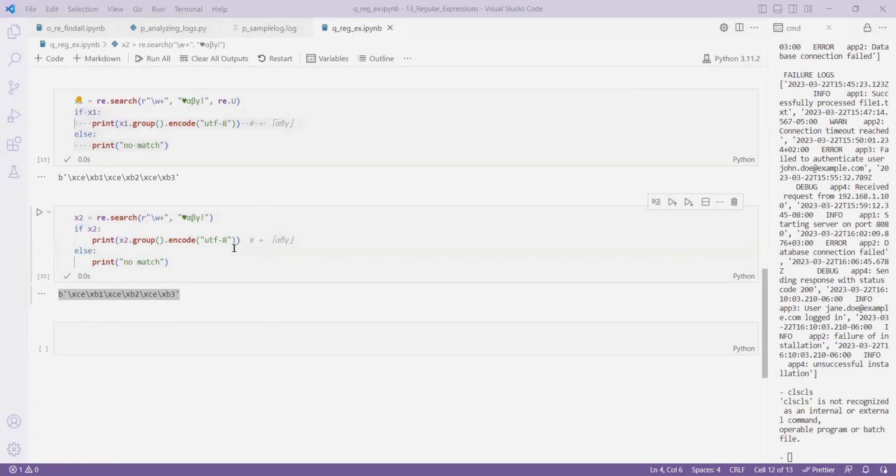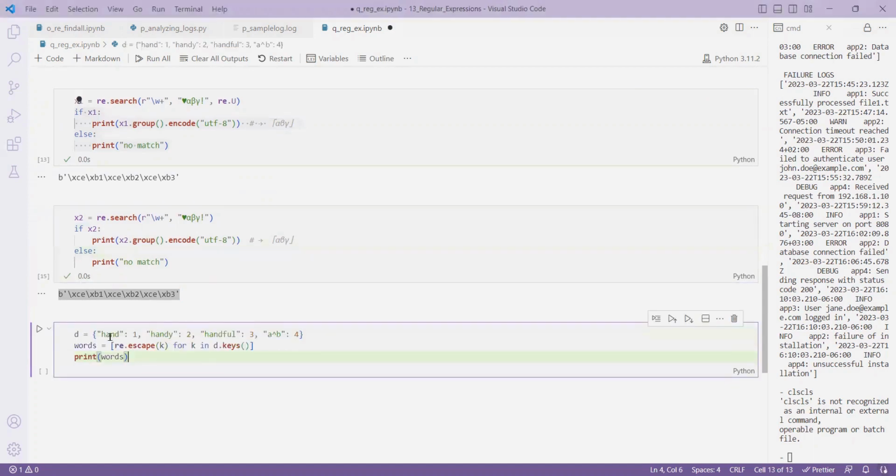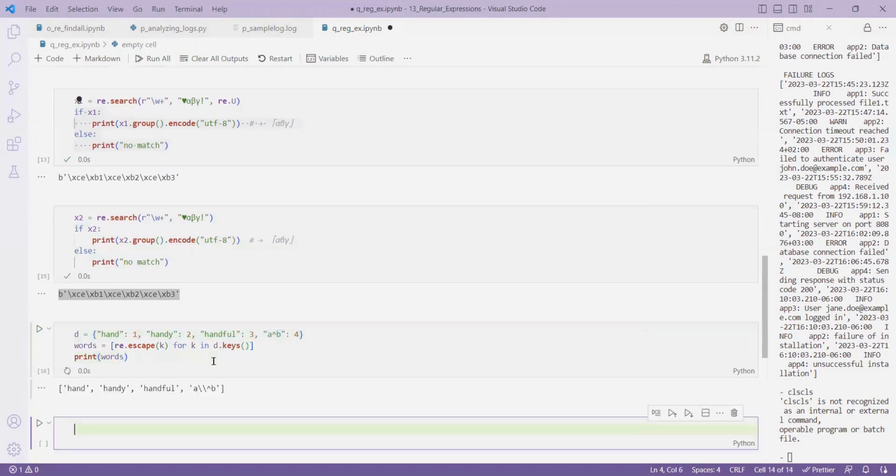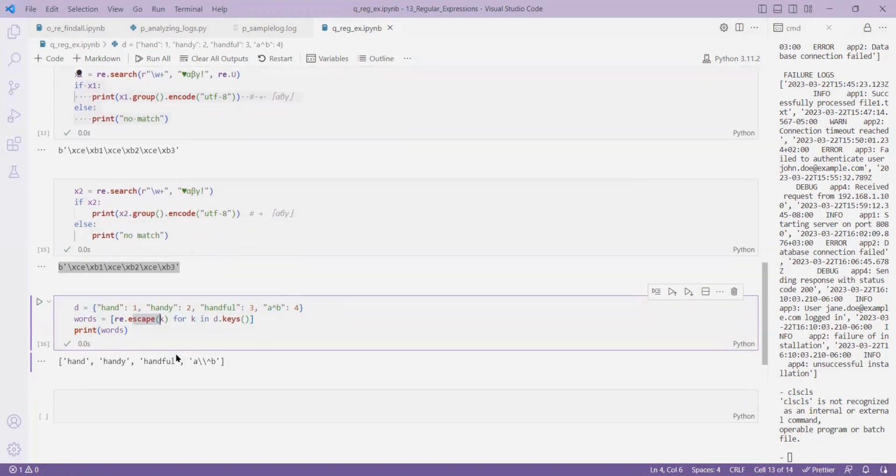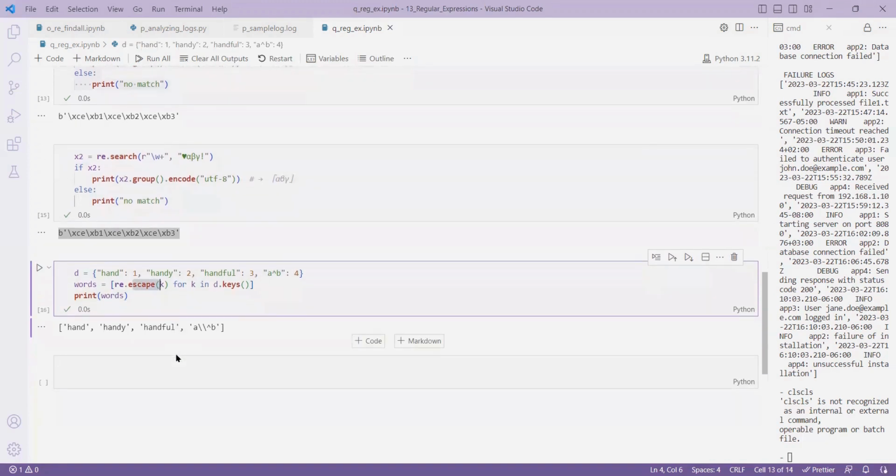And similarly, if I do one more example, this time say I have some examples. See here, I have a dictionary containing hand1, handy2, handful, something like this. For every character there, if I do re.escape, this is very interesting. re.escape means whenever you are working with individual characters, there can be regular expression patterns also, right? Did you see, we have a cap, and similarly we can have a plus symbol, a dot character, maybe a dollar or something.